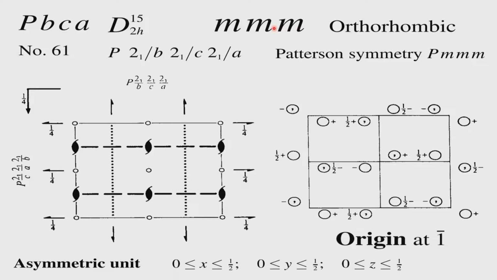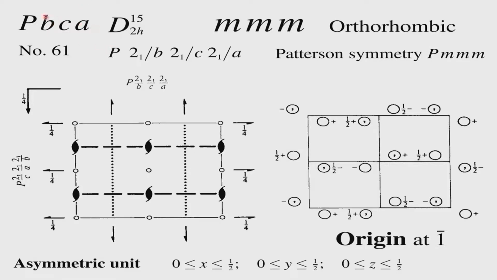We have already proved long ago in the earlier classes that an improper combination is not allowed. So it has to be when we write MMM. That is why we are happy to write MMM, because MMM actually represents 2 by M, 2 by M, 2 by M. And therefore, if you now see the independent derivation for each of these in the full symbol, you will see it is P 2 by M, 2 by M, 2 by M. In fact, that is what it is, and we reduce it to PBCA. So when we say PBCA, the 2 and the presence of 2 1 with respect to each of the axes is already implied. It is already there.